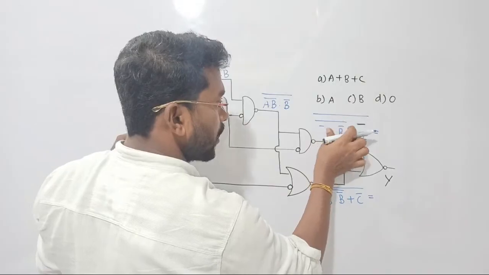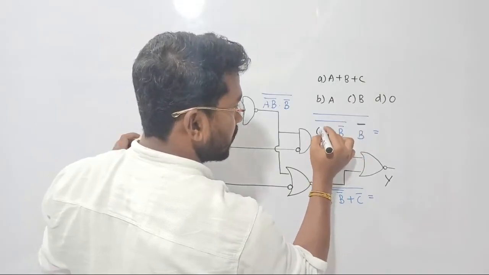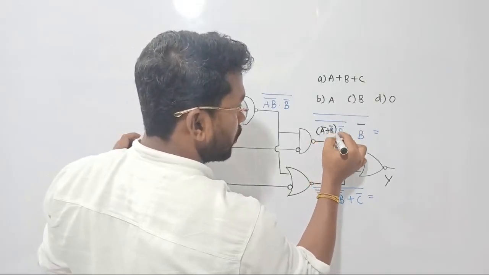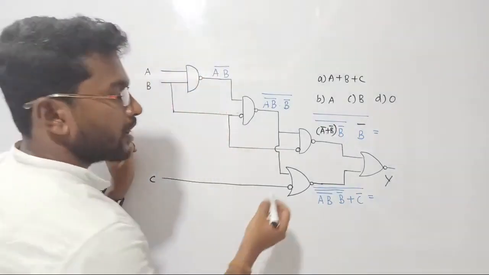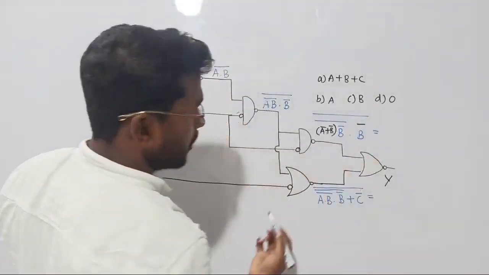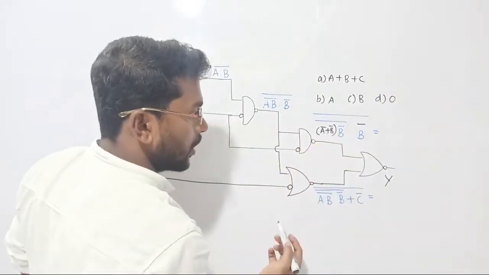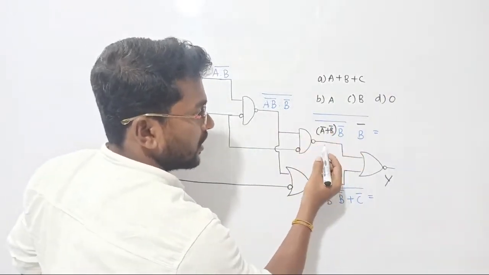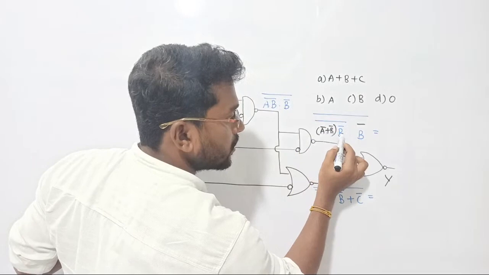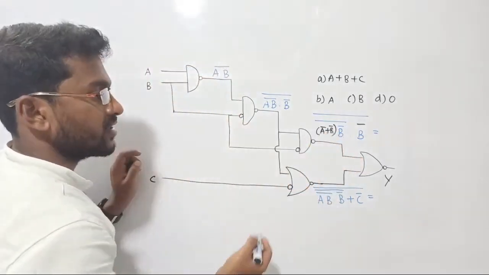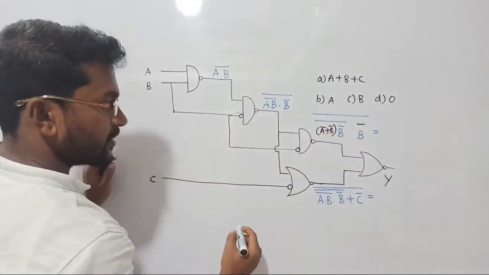இந்த a dot b whole bar நம்ம எப்படி எழுதிக்கலாம் அப்படினா it can be written as a bar plus b bar according to De Morgan's law. அதுக்கப்புறம் இதை உள்ள மல்டிபிள் பண்ணிக்கலாம். இவங்க ரெண்டு பேரையும் மல்டிபிள் பண்ணீங்க அப்படின்னா a bar dot b bar, right? So இவங்க ரெண்டு பேரும் மல்டிபிள் see a bar dot b bar வரும் plus b bar dot b bar will become b bar such that this whole term can be expressed as, right?